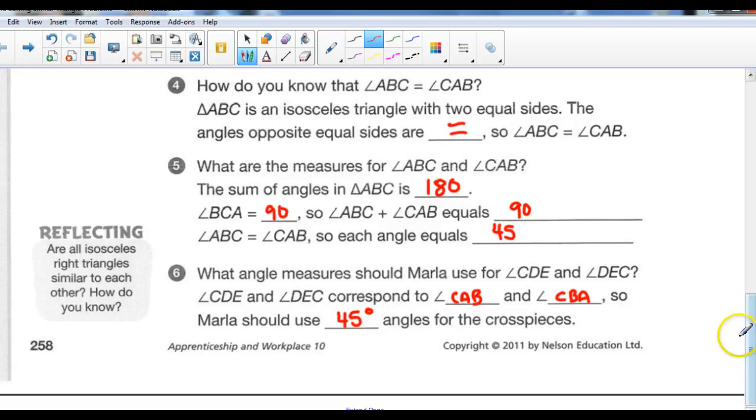You can go ahead and do the other example on the other page. It's not hard to do. Just keep all your angles together, keep all your triangles together, and you shouldn't have a problem. Just remember the rules for lines that are parallel cut by transversals, for similar angles.